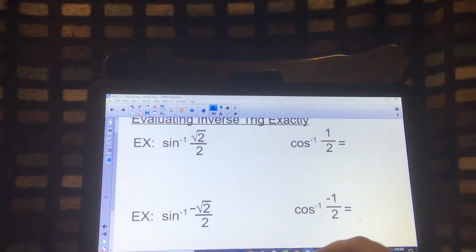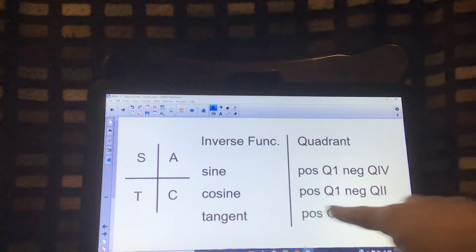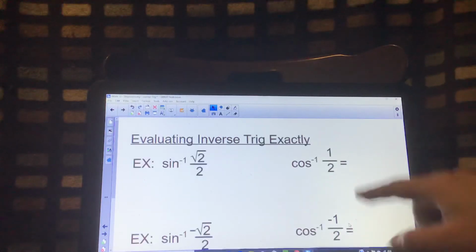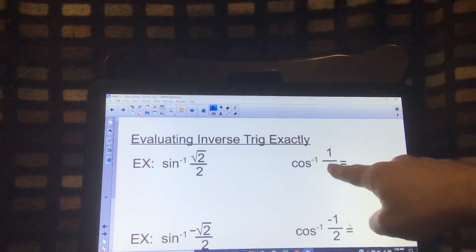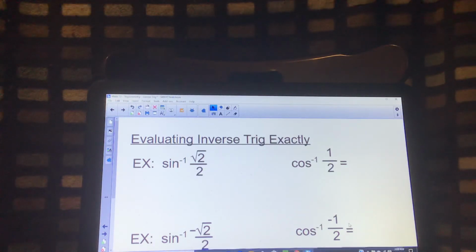Now, the problem with cosine is we're doing cosine inverse of a negative, and that answer can't come out of quadrant 4. The reason for that is because quadrant 4 doesn't have any negative cosine values. So this table, I'll go back again, keep going back and forth. Cosine, my answer is going to come out of quadrant 2. So the quadrant 2 angle that works is going to be based on this one. So the answer to this was 60. I need to think of what 60 looks like in quadrant 2.